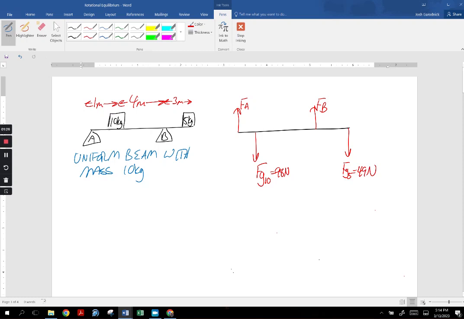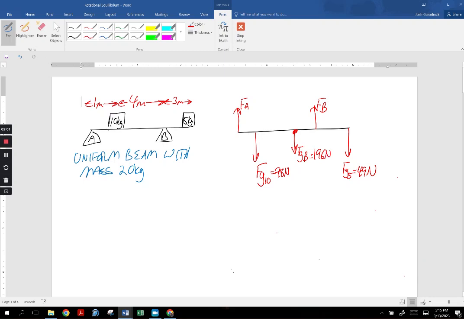And it says here that we have a uniform beam with mass 10 kilograms. Uniform means that the beam has a constant density throughout. So if we were going to draw the force of gravity acting on the beam, actually right now I'm going to change this to 20. My bad, that's supposed to be 20. And back to the point, which is if I draw the force of gravity acting on the beam, if it's uniform, we can say that that acts in the middle of the beam here. So this would be the force of gravity on the beam at 20 kilograms is 196 newtons.